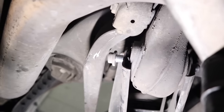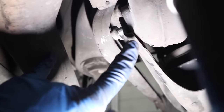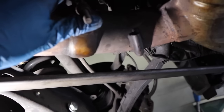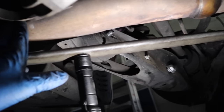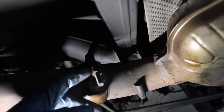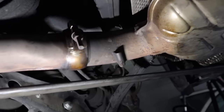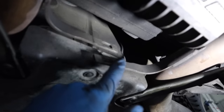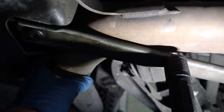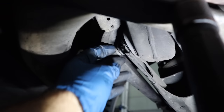Now I've got these two bolts loose. The problem you're going to run into is right here — most likely it's going to hit the exhaust because the bolt is that big and will not come out. Mercedes does this with quite a few of their cars and it's annoying. What I'm going to do is undo the exhaust right here to hopefully give enough wiggle room. When you do these bolts, be careful — I already sprayed it with penetrating oil. It's a 13. Break it loose and you should be able to wiggle the exhaust. I also removed the bolt over here, which is also a 13, and now I have actual wiggle room.